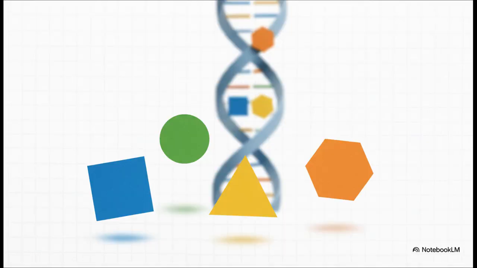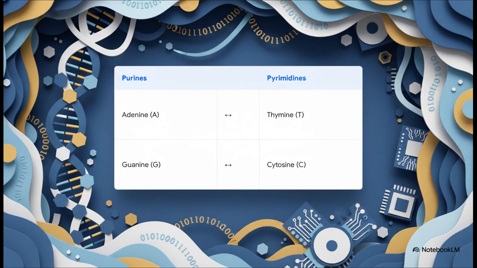And what's so incredible is the beautiful simplicity of it all. The entire complex language of life is written with an alphabet of just 4 letters. That's it. They're chemical bases: adenine, thymine, cytosine, and guanine, or as we call them, A, T, C, and G. Now, any good alphabet has rules, a kind of grammar. And DNA's grammar is super strict.